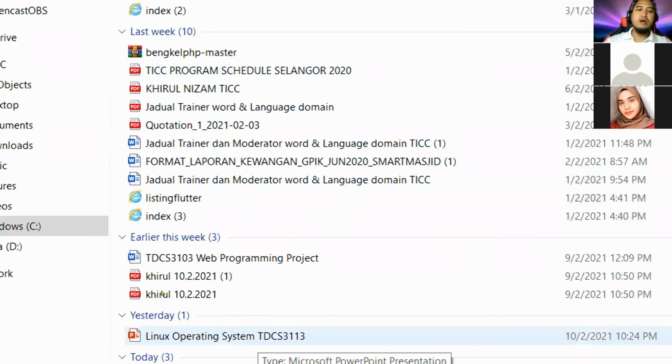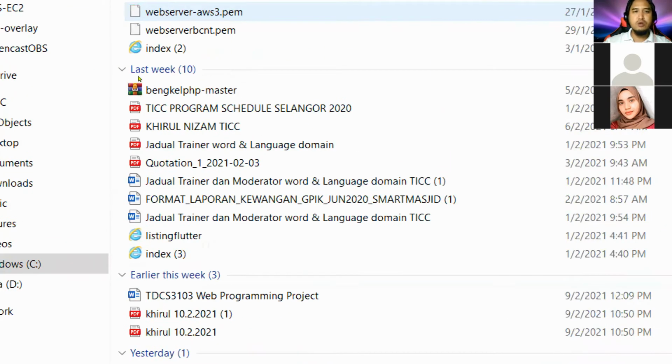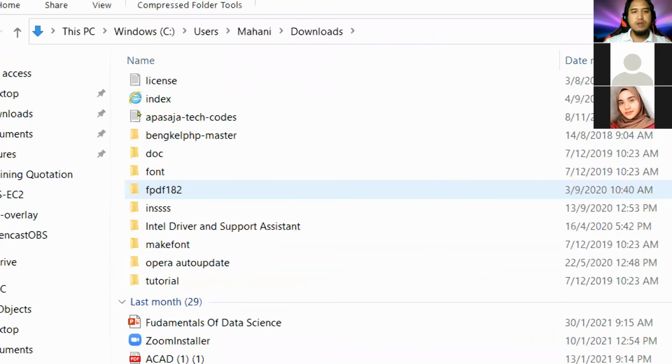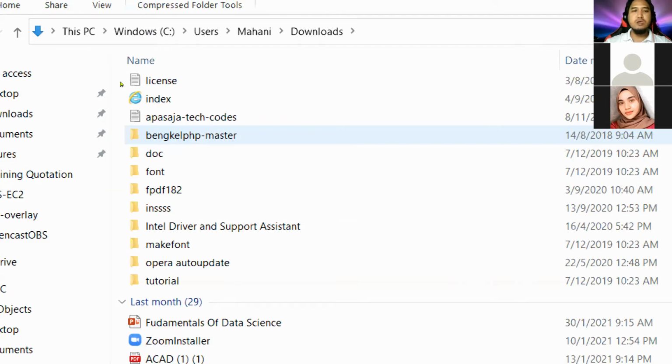After I extracted the downloaded PHP code folder, I will see the folder named Bengkel php-master. When you go inside this folder, it's supposed to appear inside the same location as the zip file that you have downloaded.